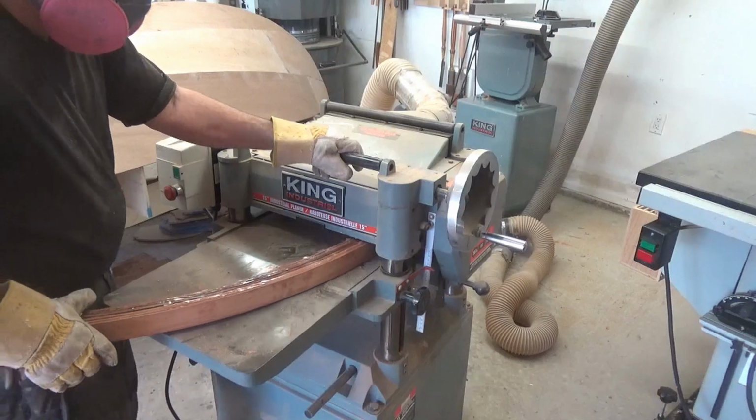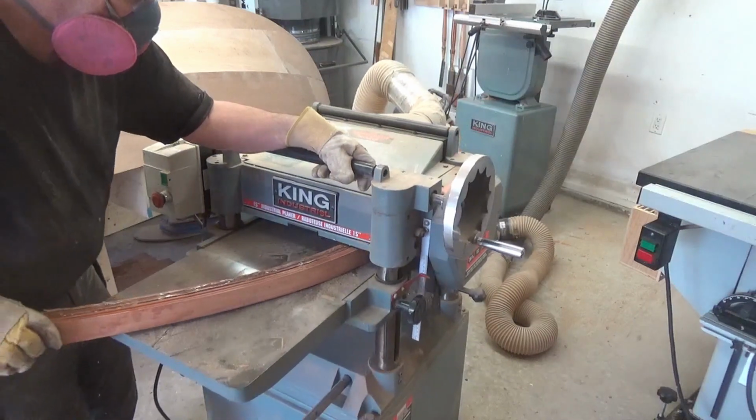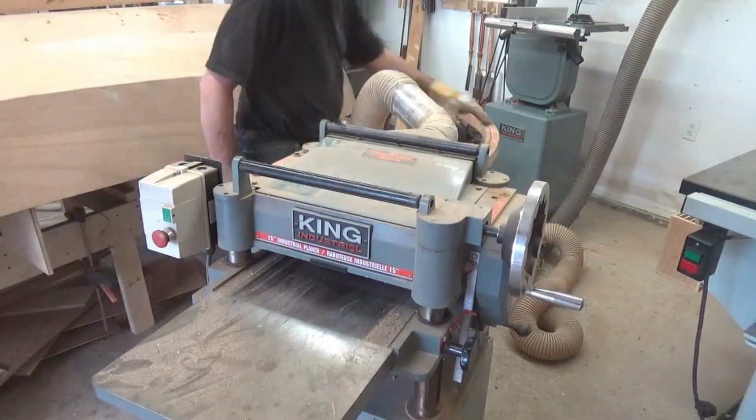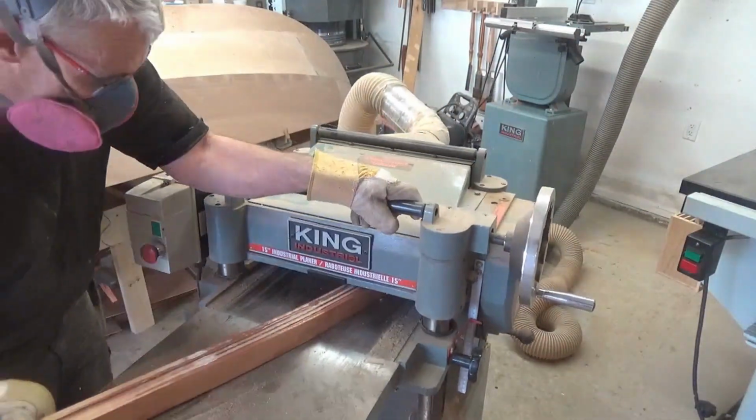The outside stems, which I made way back in episode 1, I suppose, I'm now just running through the thickness planer to get them to the proper thickness to match up with the thickness of the keel.